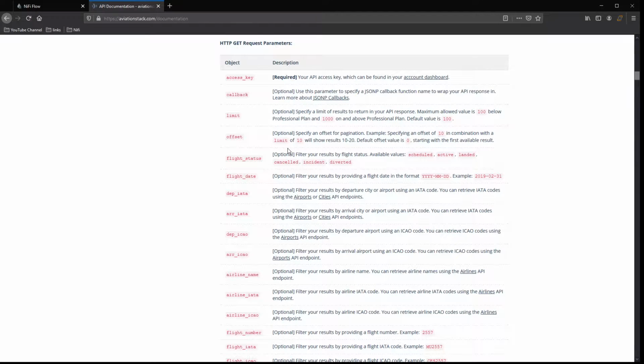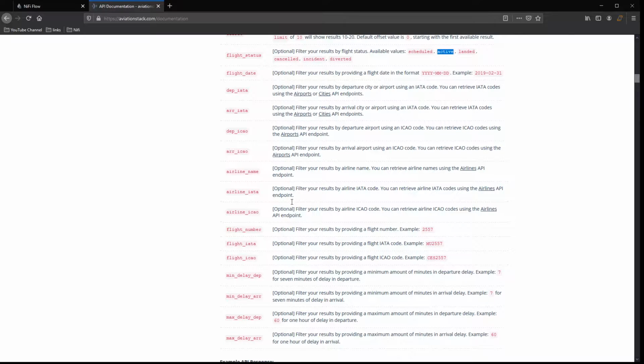Offset lets it know where you want to start. What we're going to bring in is the active flights only, not the landed or scheduled, because there's some additional data we want to be able to get out of that when it's available. You can see other things in here too that you can add, like filtering results by departure city, arrival city, and a whole bunch of other options as well.